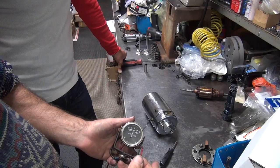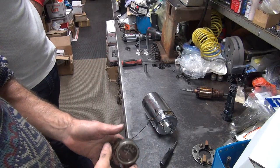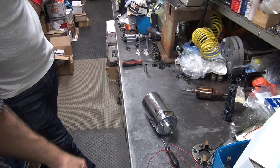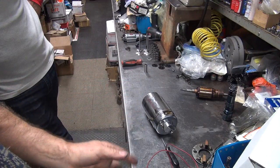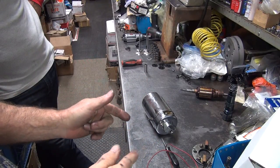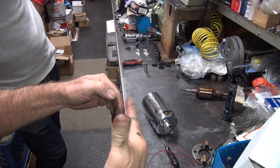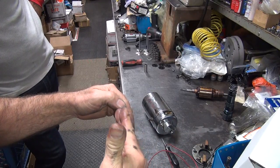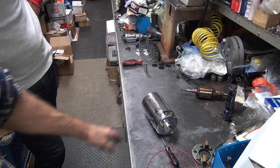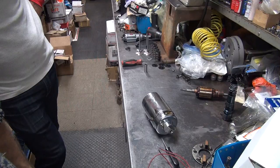Your generator — remember you had to rev it up pretty high and it didn't make it do anything? That was bad. After you're all done, shut the motor off, disconnect all this, hook up your regulator, and go see if it actually works on the bike. We know the generator's putting out power — now it's just the regulator. After you get the regulator on the bike, you can turn on your headlight, and just above idle the headlight should get brighter; at low idle it should go dim. Or put a voltmeter across the battery — if you see it move at all above the 12-volt range, it's working. If it doesn't do anything except vibrate, the regulator is bad. Change it — I don't care if it's brand new. When these are shorted out, it shorts out everything in the system. The generator takes out the regulator, the regulator takes out the generator.